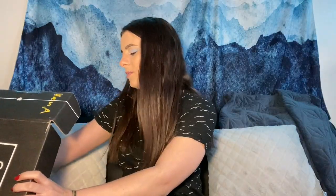The next item in the box is the Tarte Base Tape Primer. This was, I think, also an item that everyone received in this month's box. Tarte is a very good brand. I'm actually running out of the primer I currently have, so I'm excited to get this because I don't have a primer right now. It comes in packaging that kind of looks like the Shape Tape packaging. It's probably because it's called Base Tape. It's the one right before it.